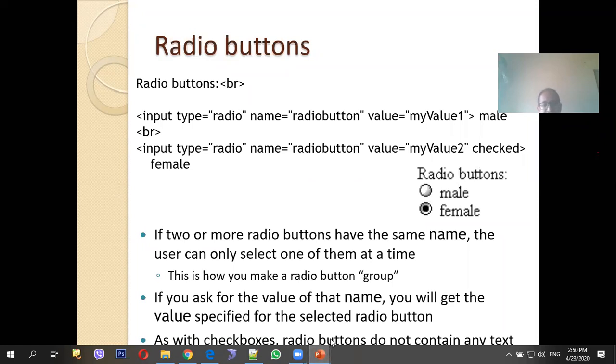In a similar context as with the text box, showing the value within the control is not allowed in this radio button. Only check this. Whenever you select this, its value will be like this, my value two. And while clicking on the submit button, this value will be carried over.